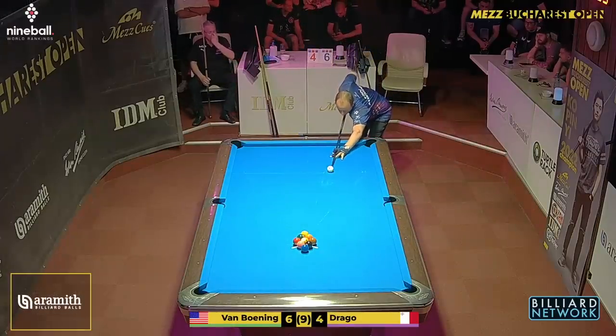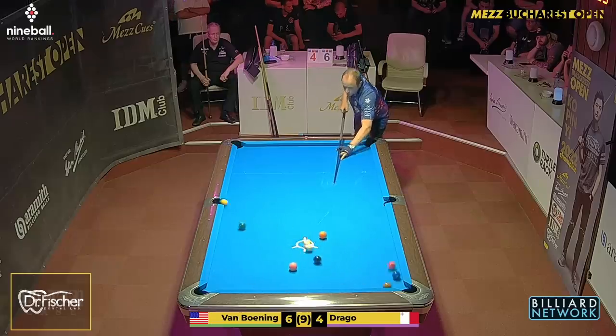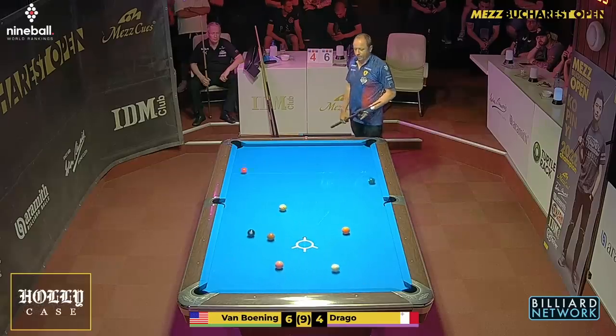Yeah, he's moved the cue ball's width to the right from where we're looking, a bit more to the right, right? Yeah, I think so too. I think he did make a bit of a change indeed.